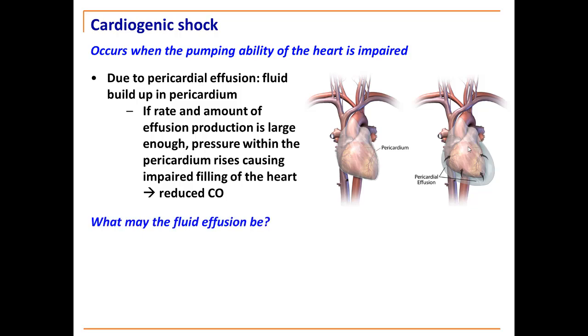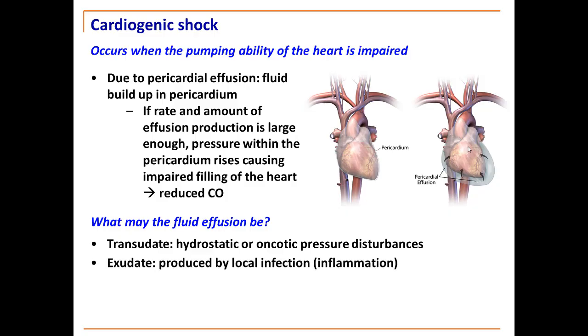So what might that fluid effusion actually be? Well, it can be a couple of things. It can be a transudate due to hydrostatic or oncotic disturbances. It can be an exudate due to local infection and therefore inflammation, or it can be the result of hemorrhage. Remembering the differences between exudate and transudate, can you just tell yourself in your mind what that difference is, please?